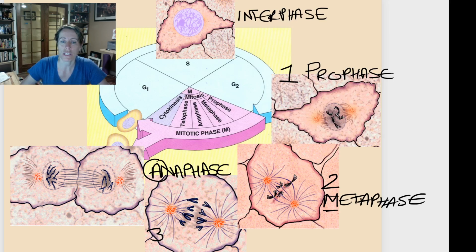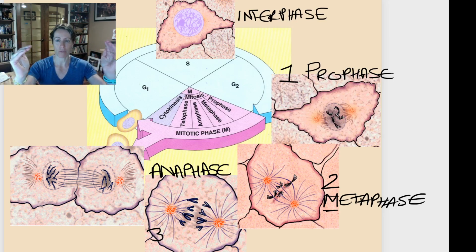If you have watched the little video of the green cell dividing that I posted here, you'll see here's my replicated chromosome. I'm going to use my hand this time instead of my knuckles. All right, and it's stuck to the centromere, and the spindle fibers are going this way and this way. What happens in anaphase is the spindle fibers suddenly contract and get very short, and they pull apart the X, the replicated chromosome.